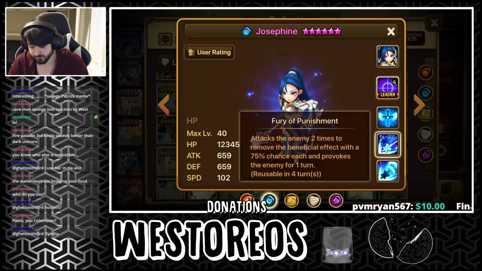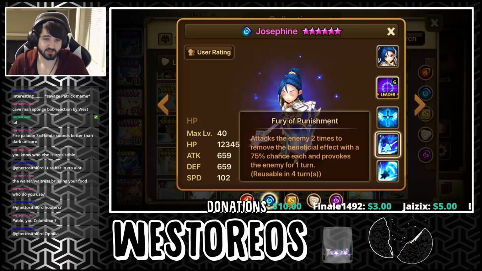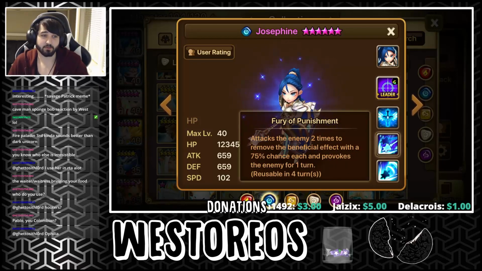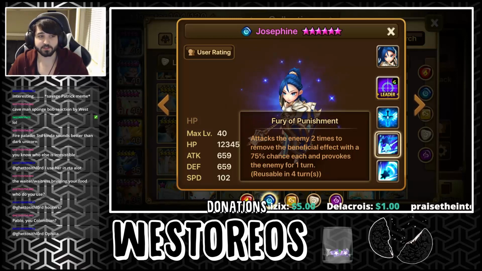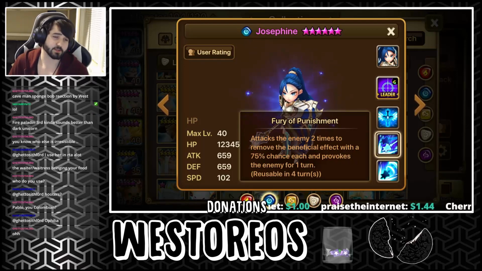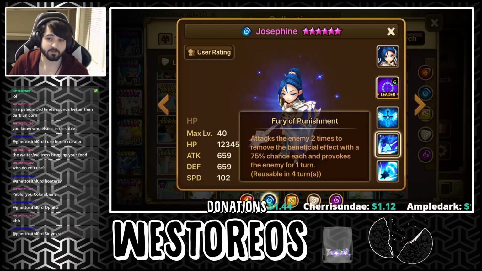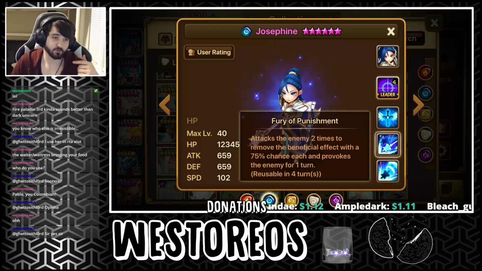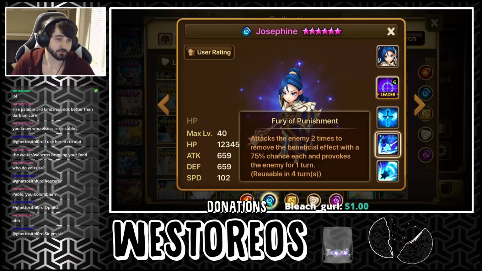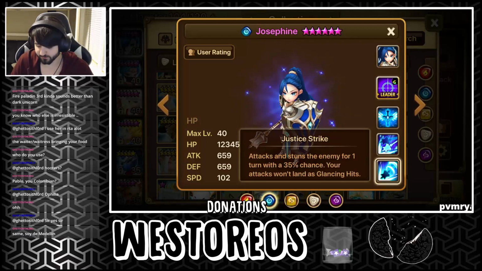Which will allow her to use her second skill, which is different from the other two. She attacks the enemy 2 times to remove beneficial effects with a 75% chance with each attack, and then provokes. So it's a potential double buff strip into provoke, which can be really, really nice, especially because if you think about it, a lot of monsters like Chloe, for example, has 2 buffs. Wusa gives the enemy team 2 buffs, so against a monster like Wusa you can strip through that shield and that immunity together, rather than just having a small likelihood to strip through one or the other and then hopefully get that provoke. So that's really, really nice.